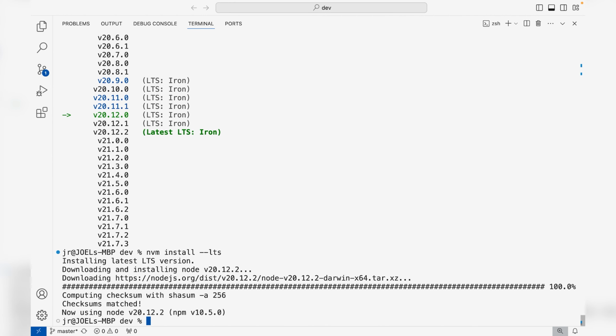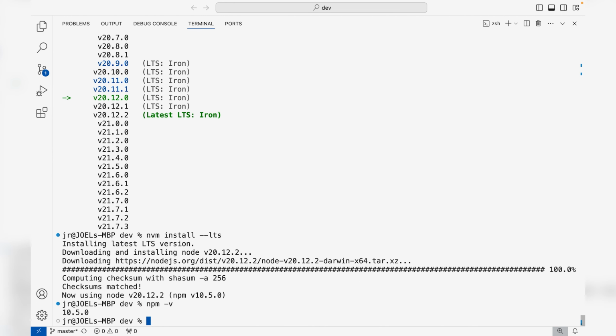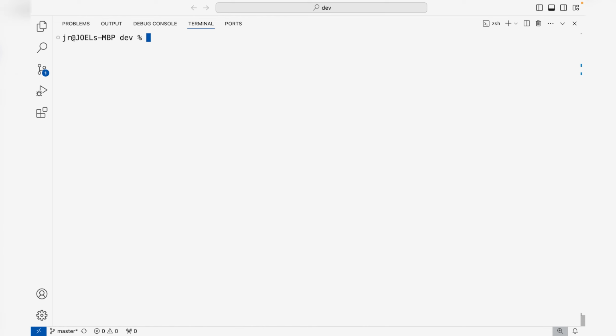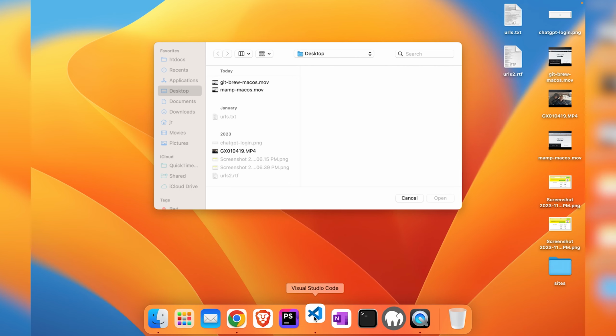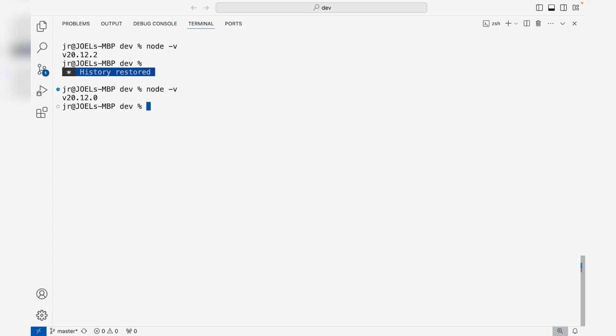With Node, you also get the Node package manager. So you see we're running that version. Alright, so now we can type out nvm. Let me clear the screen. Alright, so now let's see what version of Node we're using. It says we're using the current version. If we close out of VS Code and reopen, let's see if that stayed. And it did not. Alright, so what we have to do now is you can type out nvm use, and then we put in the version number. Now using Node version 20.12.2.